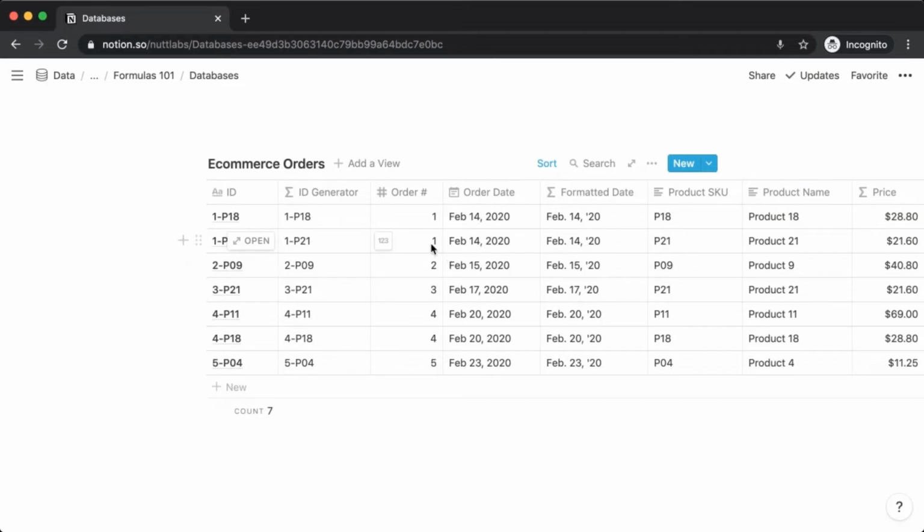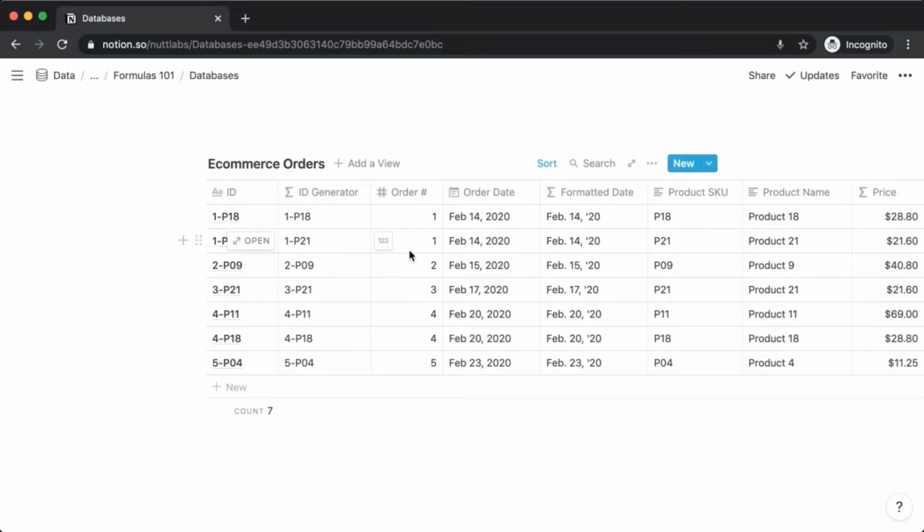So if an order contains more than one type of product, then it's going to have an independent line for each type of product that the order contains. You can see here that order number 1 and order number 4 each have 2 line items, whereas 2, 3, and 5 have just 1 line item.